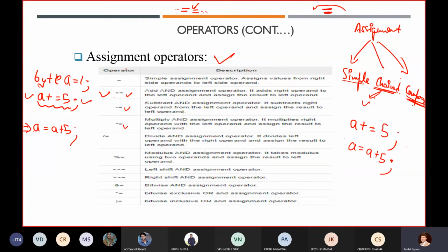If you are performing some operation and you don't want to go for int, or you don't want to write any explicit typecasting, then you should directly use the compound operator with the variable, like byte a += 5. Automatically it will typecast this integer into the byte data type, so you don't need to worry about that. Always keep that in mind. This is how you can use the compound statement.